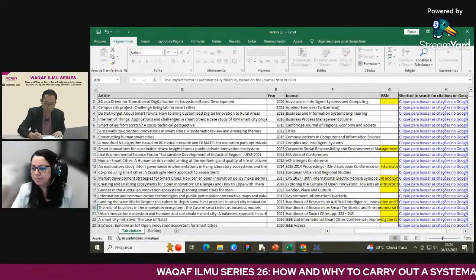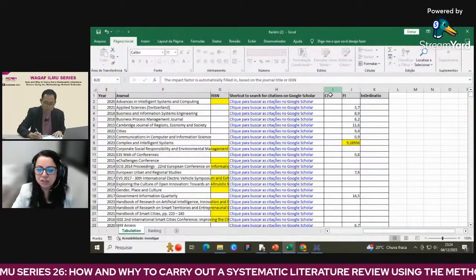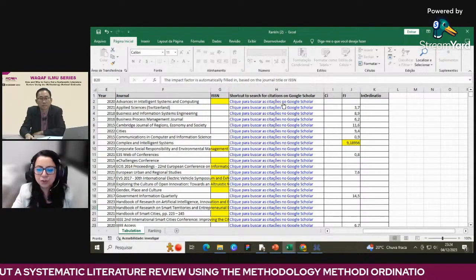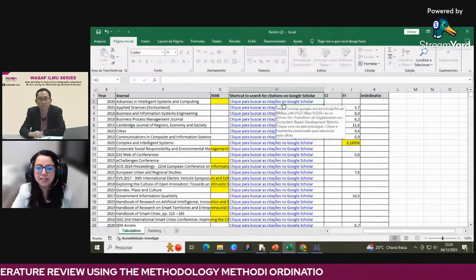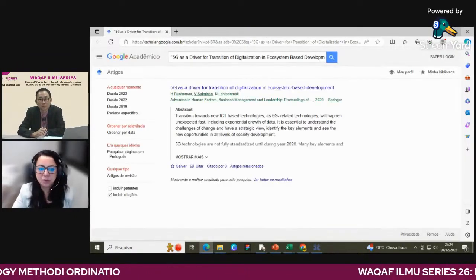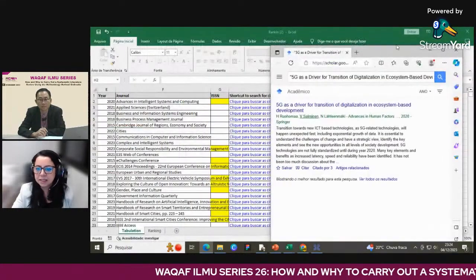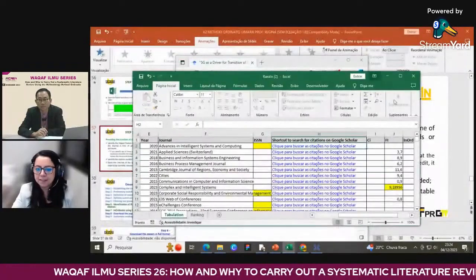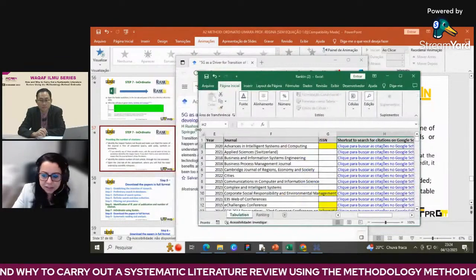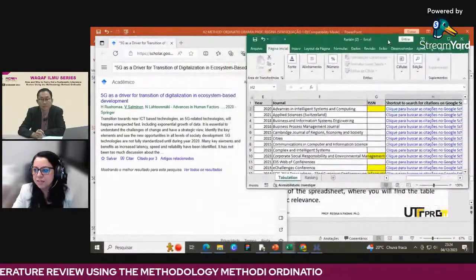So we have here to find the only information that is not filled in is the number of citations. What do you do? You go straight here to Google Scholar and it will open automatically the window. How many citations? 3. And then you put here 3. I tell you to split into 2 windows so that you can visualize both of them.